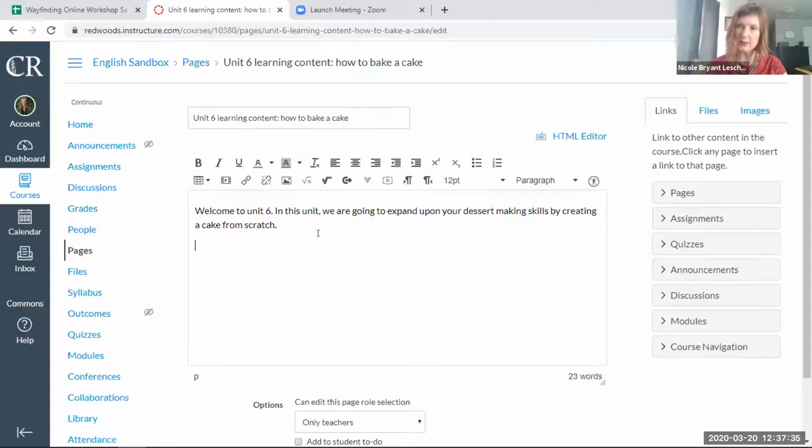And because it's the first thing happening at the top of my page, it's going to organize what they see by the order in which I give it to them in this page, right? So I can write my directions first or my overview first, and then I can start to give them stuff to dig into. So let's say I do my directions and my overview and I invite them to read that. And then down beneath that, now I want to go pull a reading that I have saved on my computer, that if we were in a face-to-face class, I would print that reading on the printer, I would bring it in handout form and I would give it to them. But now we're in an online environment, so I've got to give them that reading.